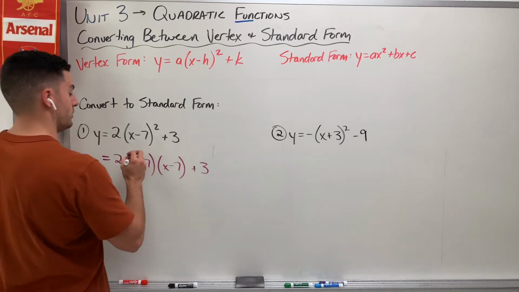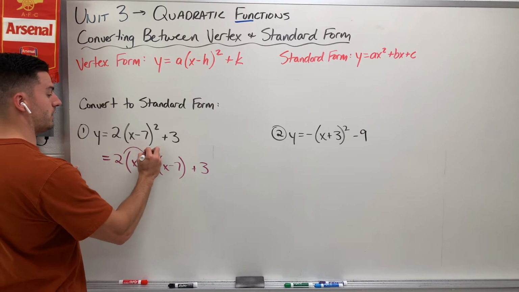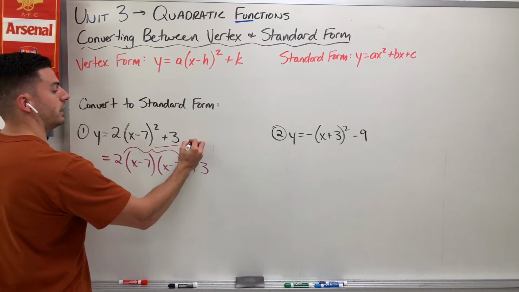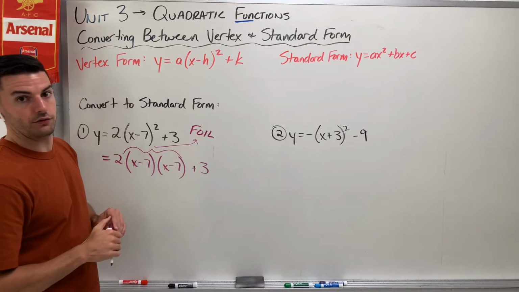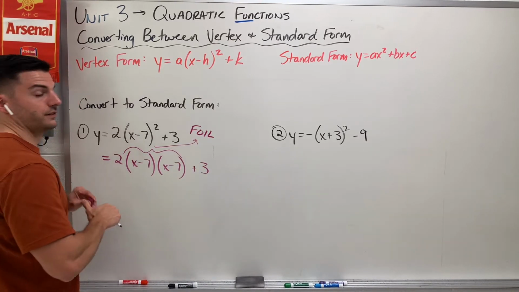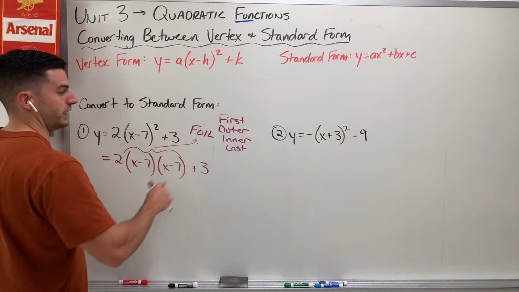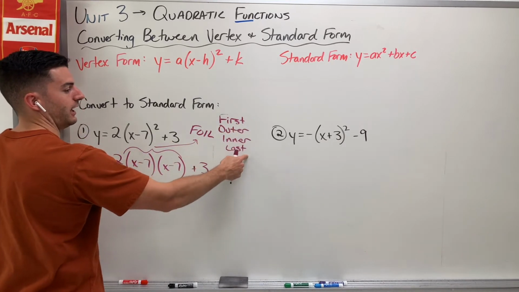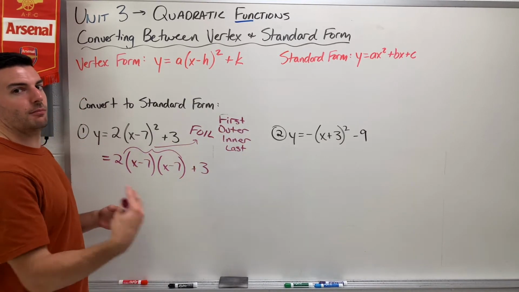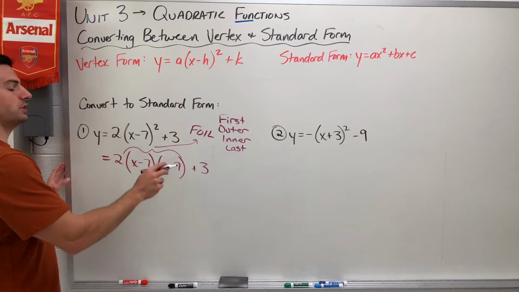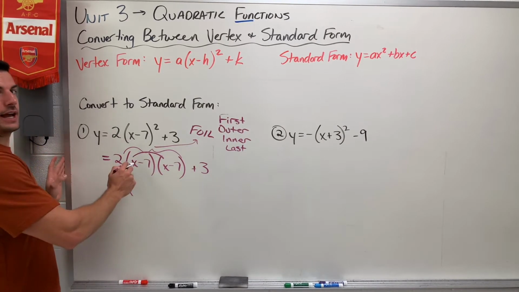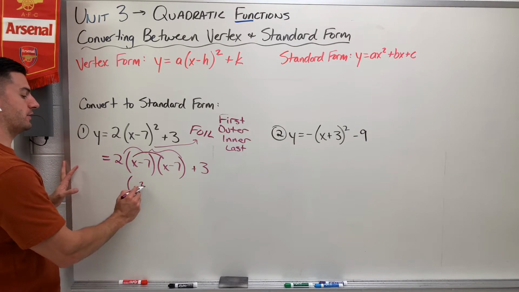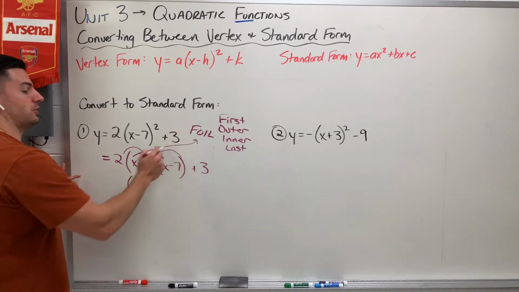Okay, and how would I do that? Again, my goal is to multiply these two groups together. And I do that through a little process you learned in Algebra 1 called FOIL. Okay, you might remember FOIL. If you don't remember FOIL, it stands for first, outer, inner, last. Okay, that's the order that I multiply these two groups together in. So I do the first two terms multiplied. And when I multiply x times x, I get x squared. Okay, and then I multiply the two outer terms.